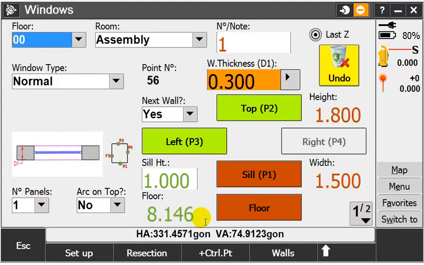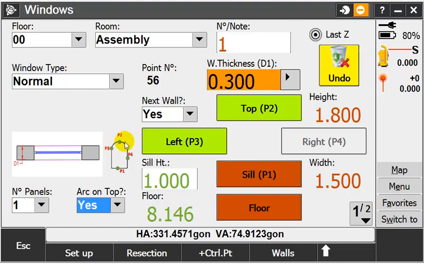Another function that we have added here is the capability to measure windows with an arc on the top. So arc on the top no, if we say yes, we see here what we will get. The only difference is that we need to measure the point 3, this left corner, exactly there where the arc is starting.